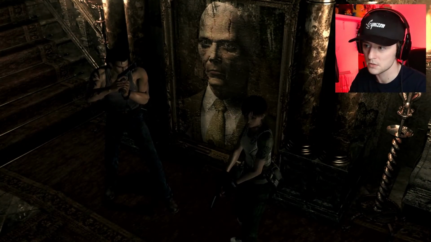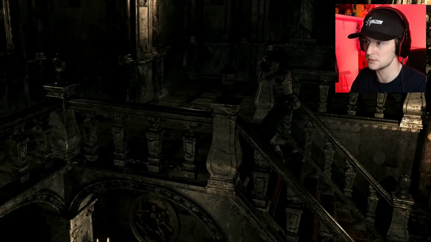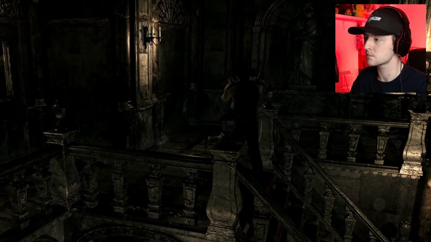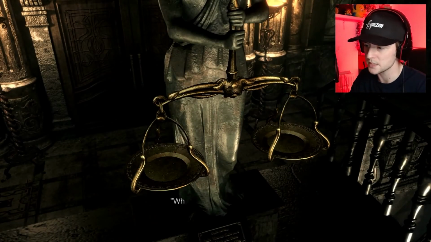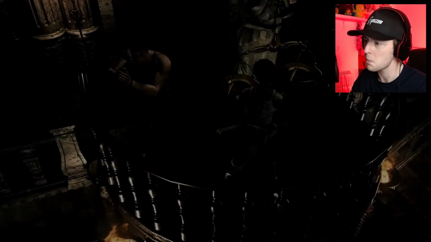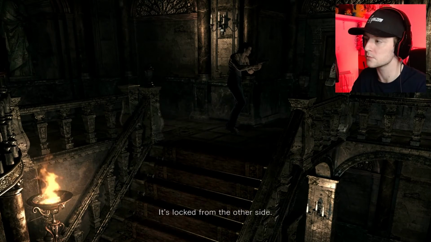Right, okay, so this is Umbrella's training facility, apparently. Right, well, here we are, I guess. What have we got here? There's something written on the base. When good and evil are brought into balance, a new path will be open before you. Okay. What have we got through here? Locked from the other side.